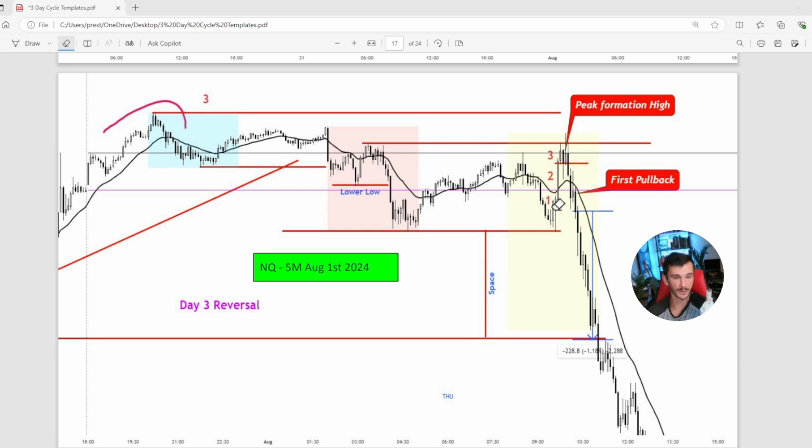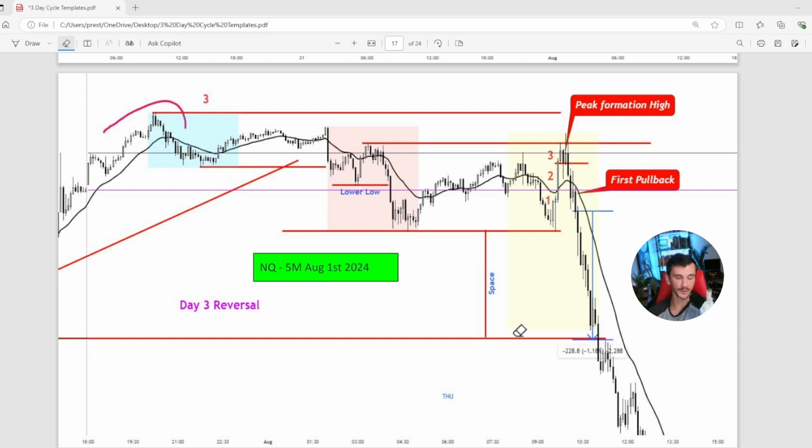So this is a nice little stair-stepping motion, and the timing of this is perfect as well because right into the New York Open. So we have 1, 2, 3 back to the high, and then a 4-bar reversal, up, down, up, and then the reversal bar back down. So you can either take this bar or you can take the, after they break back down below the EMA, there's that 1-bar pullback, wait for them to reverse. So once they engulf that 1-bar pullback, that's another place that I really like to enter. That's the first pullback into the EMA entry.